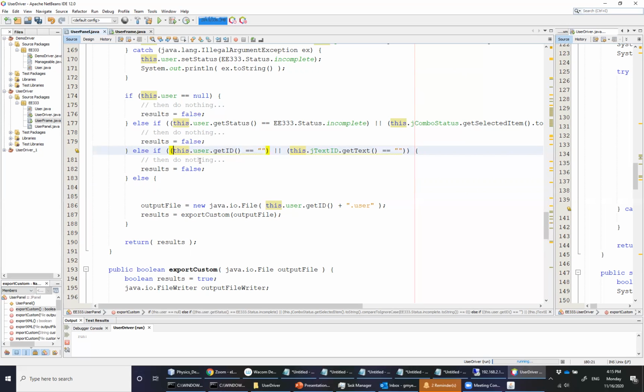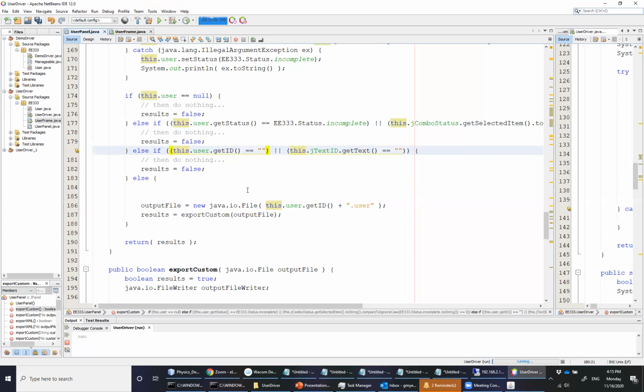the ID, the text box, is equal to an empty string, we are going to get kicked out of this if statement. So notice right now it's an or. If we set it equal to anything else, basically we require that both of these are populated. In other words, we have the scenario in which we have an empty ID in the underlying object and we're attempting to add one through the GUI.